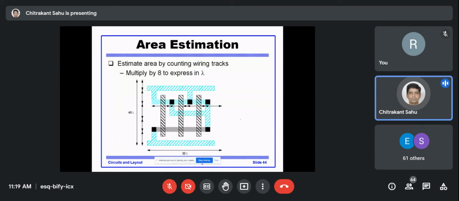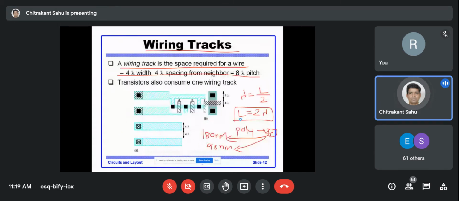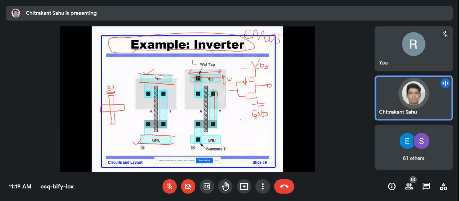Okay, so let's say I'll go to the first one, that is called the inverter. Okay, so inverter layout. You can see that the dimension is not taken properly here, just the wiring tracks are given properly, because the size is not given here. So if you consider the size, this wiring track should be equal to 4 lambda, this should be equal to 4 lambda. Okay, and then what about this small one? This small contact should be of size 2 lambda by 2 lambda. This is the design rule.